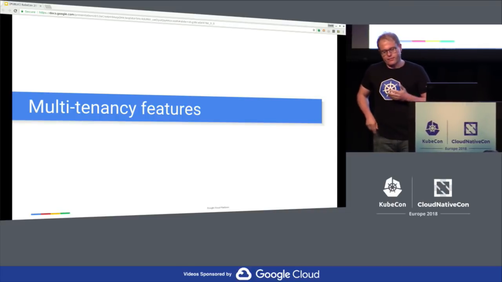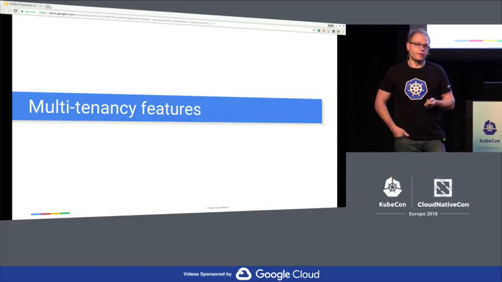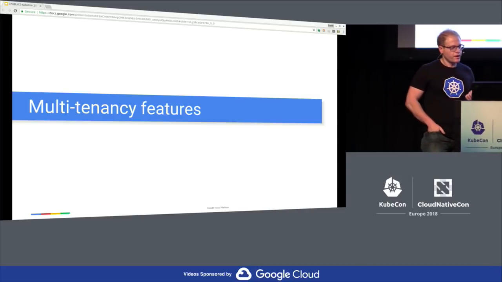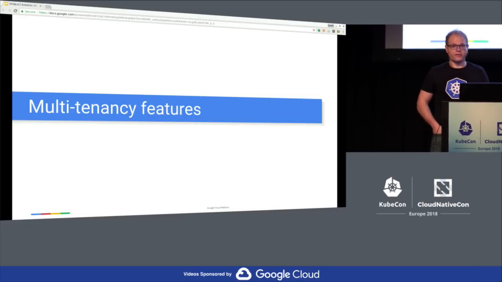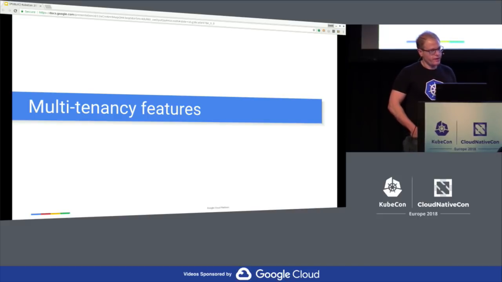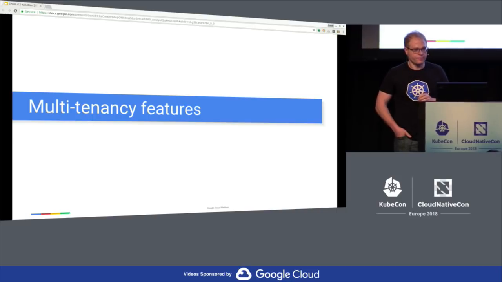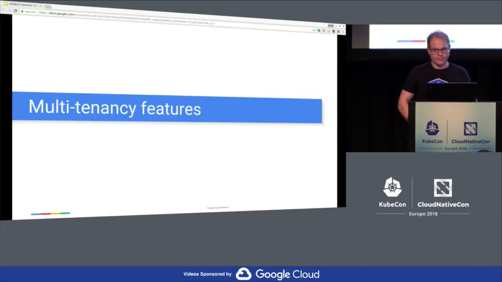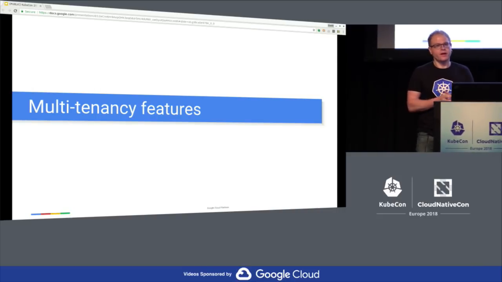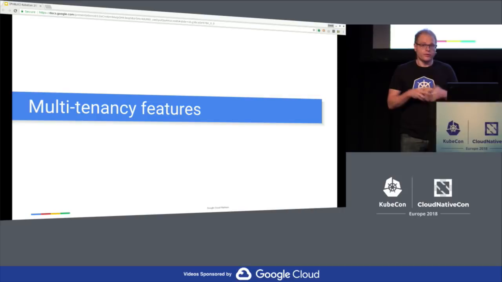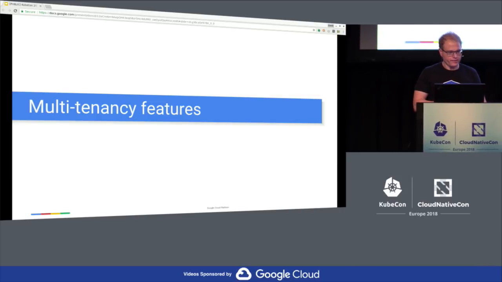So the second part of the talk, now that I've discussed the isolation requirements of these three different use cases, is about the mechanisms in Kubernetes that allow you to set the kinds of policies and restrictions that we've been talking about. And this isn't intended to be a deep dive into multi-tenancy policies. It's a very deep topic, and there isn't enough time to cover all of that, but I just want to give you an idea of what words to go look up in the documentation if your use case could benefit from some of the kinds of policies that I'll be talking about.